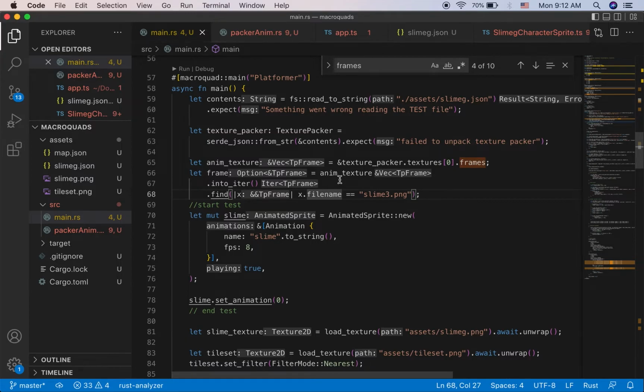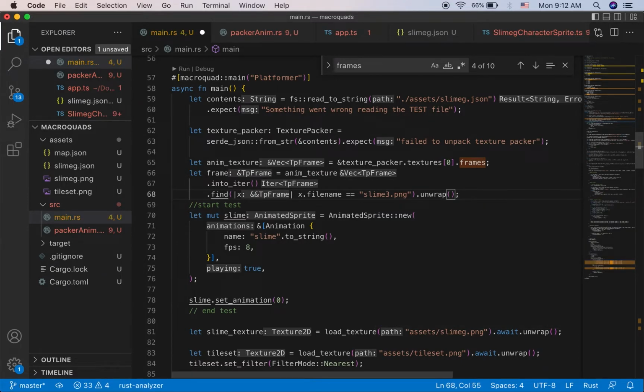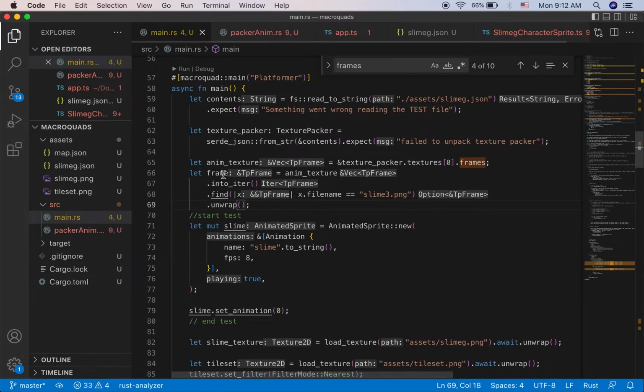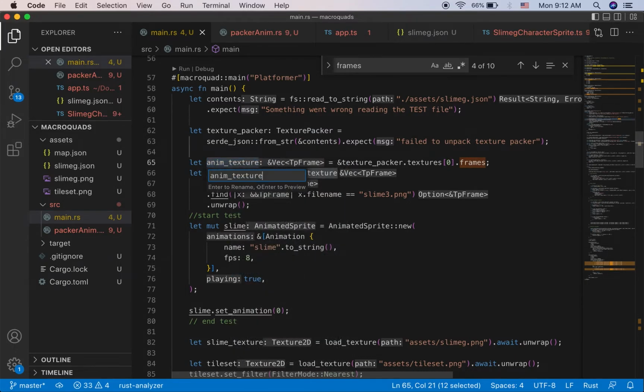All right, this was already hard. So I have found something, and I'm going to unwrap it. And if it fails, then it fails. So there's my frame. Rename to anim texture frame.